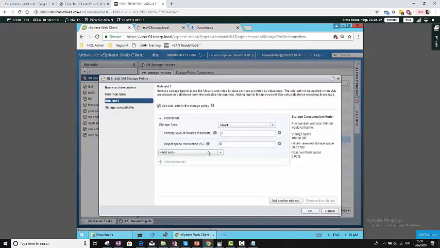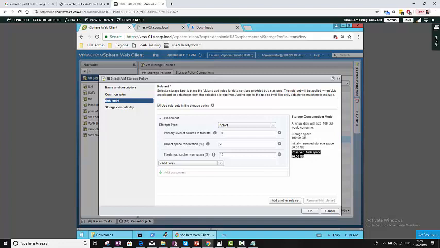We can reserve cache depending on the policy. Flash read cache reservation, we can make it say 10, which means when you are creating a 100 GB file, it will reserve 10 GB of flash from our cache for this particular disk. We can see it from here.